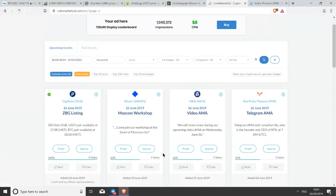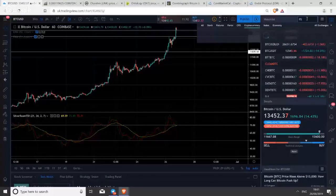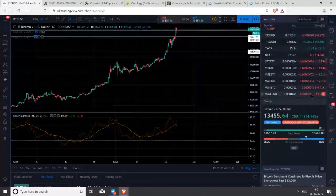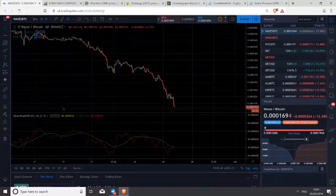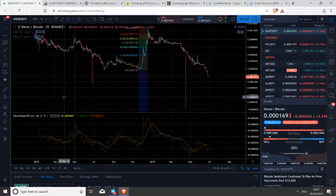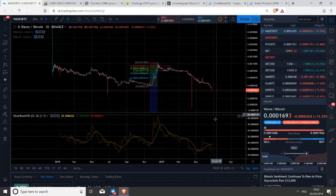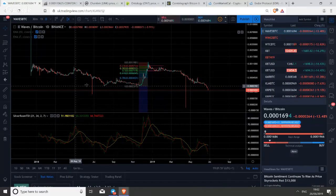Oh, this, by the way, guys, I'm glad I saw this. Guys, I think Waves is really attractive looking, could potentially be really good. I haven't even looked at the chart, so I'm going to turn this chart on. It's just going to look like all of the alts, which are just bleeding and crying, sell me, which it absolutely does. Carl, that is awful. Awful. Okay, well, let's not make any too bold predictions on Waves with the chart looking like that.